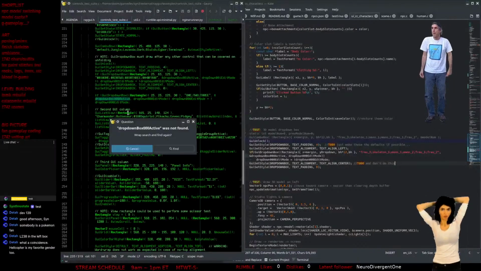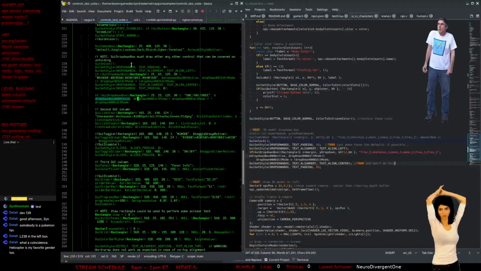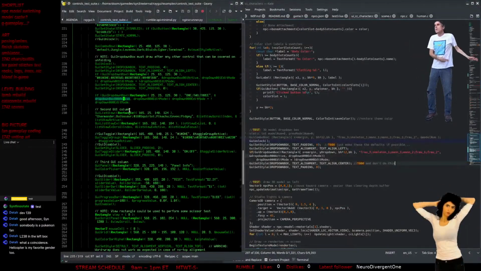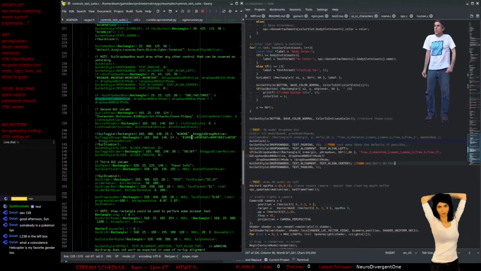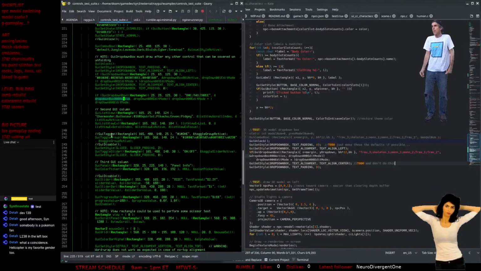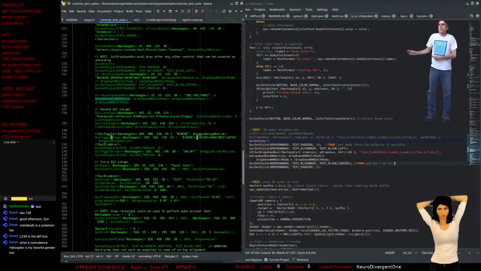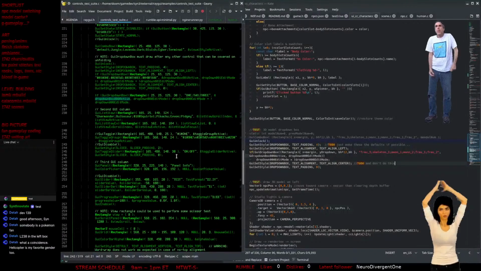So this doesn't have any code to detect when you change these, does it? Yeah, what is all this?